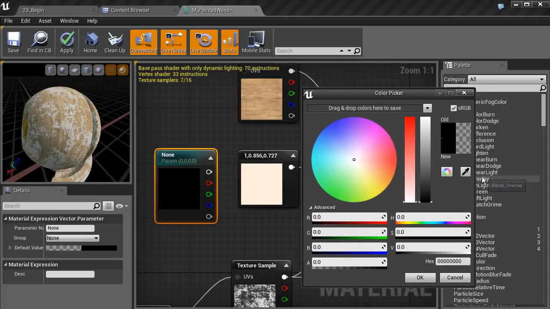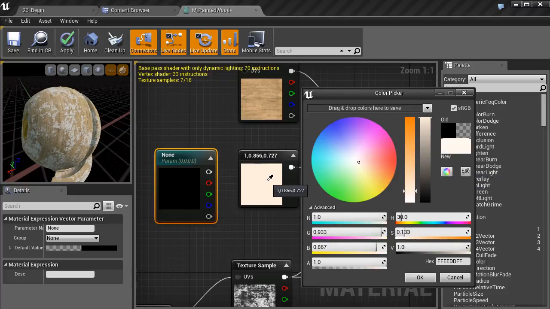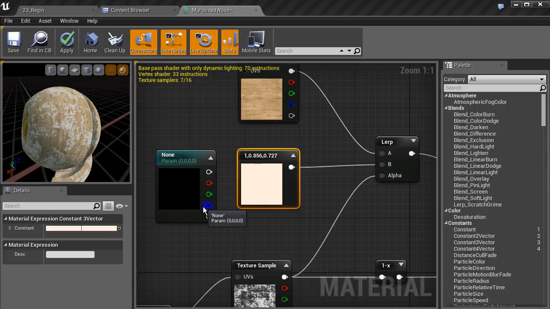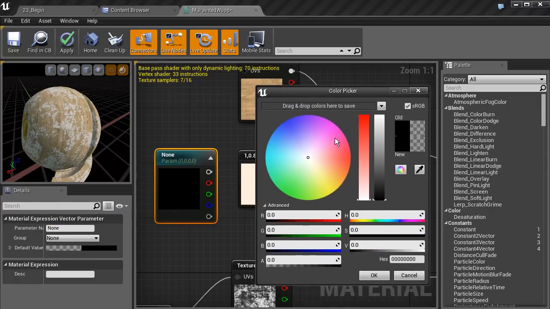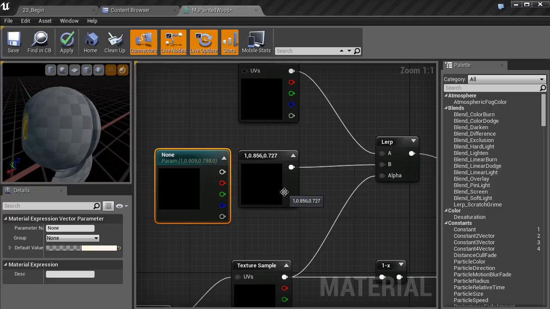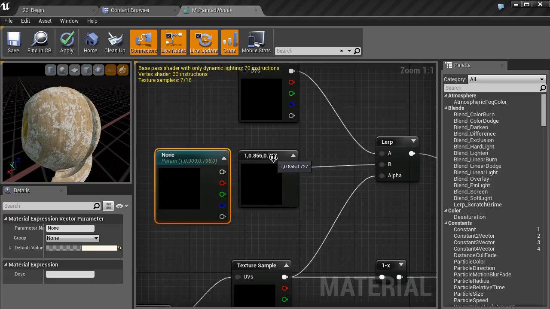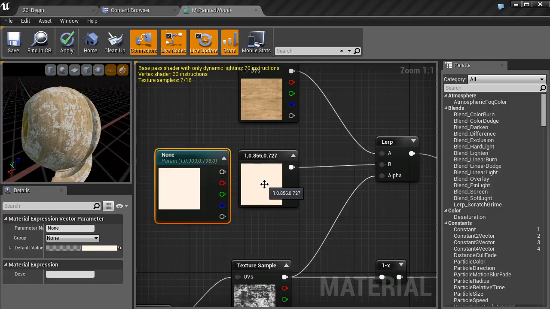Perfect. I'm going to go ahead and click on my eyedropper and then left click on this color and that should input that. Now for some reason it's not bringing that in. It acted as if I clicked away from that. So we'll have to try and get as close as we possibly can, because I want that to be roughly my default value. We could also type in these values here, but I think we're pretty close.